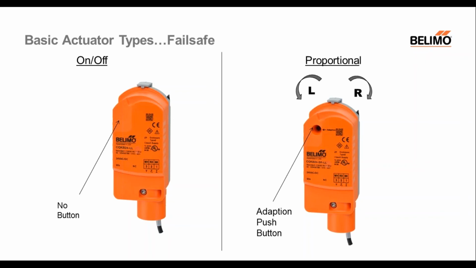This model is available in 24 volts only, for both proportional and on-off. With your proportional actuator, again, once you've changed the clip to a new angular position, you would push the LED button for the actuator to learn its new angular limits and be able to rescale the control signal so you have full resolution.